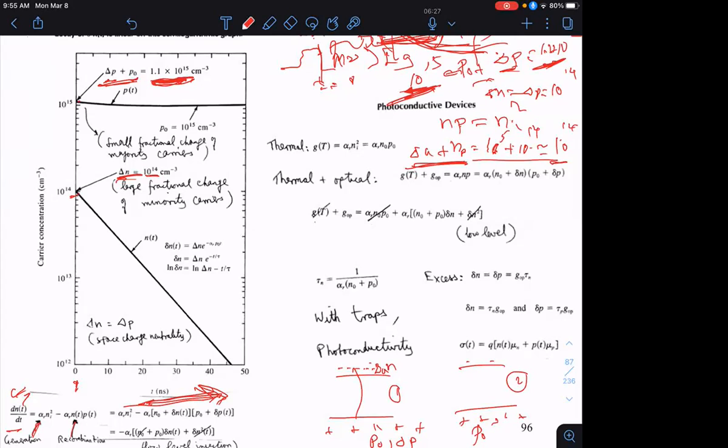I mean, the more electrons and holes you have, the more transfer there is, right? So there'll be more recombination, right? So the recombination rate can be written as the product of the number of electrons times the number of holes. Both of these, notice, are time-dependent terms. And the proportionality constant is what I call alpha R, which is the recombination rate constant. So the recombination rate, you can infer based on physical intuition, should be proportional to the product of the number of electrons and holes. If you have more electrons or more holes, they can recombine faster. And the proportionality constant is what is known as the recombination rate constant, alpha R.